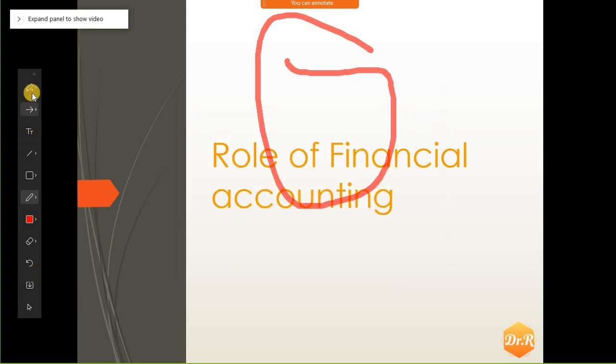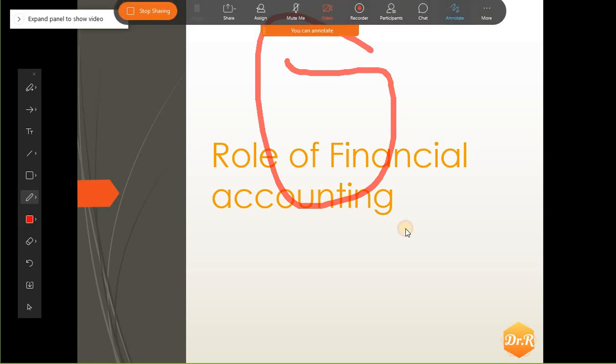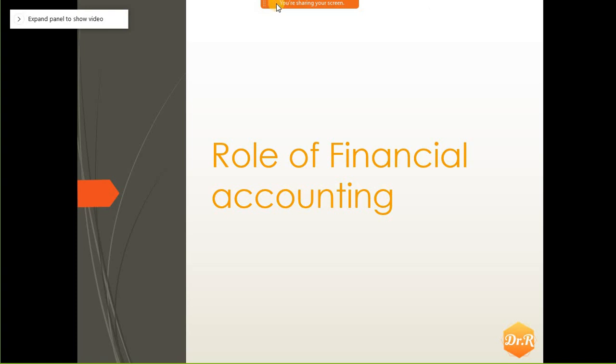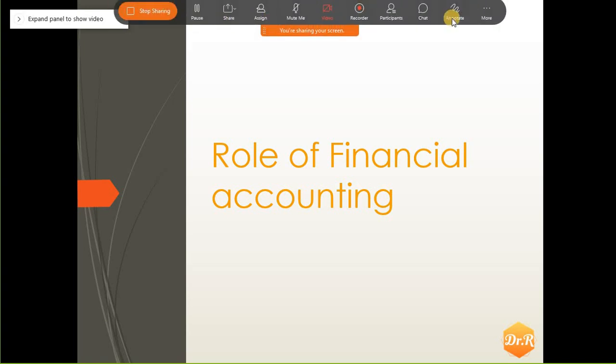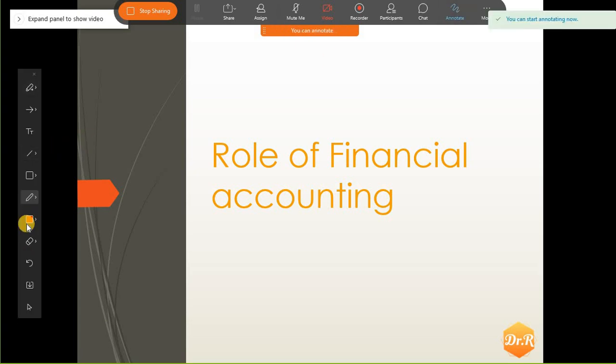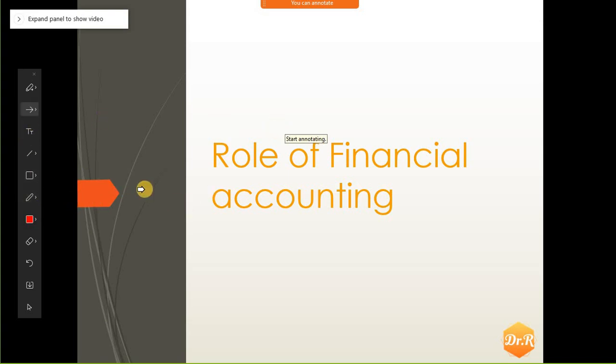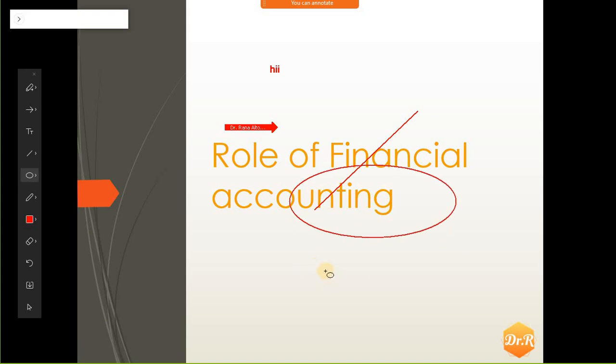So as I mentioned, here we call it the annotation. How can we get it? This is our shared screen. We can go up, we will see this one, we can press annotate, then we will get this menu. It will be very helpful for us to choose whatever we like. If you need to put an arrow, if you want to do text, if you want to put some lines, or do some other shapes as needed.